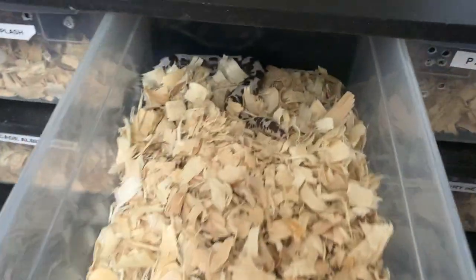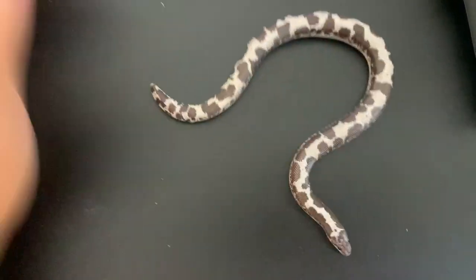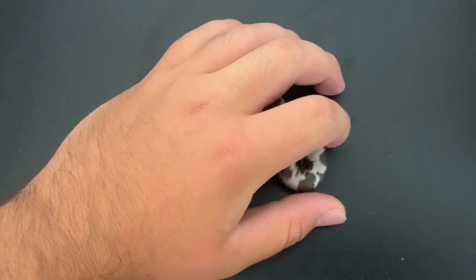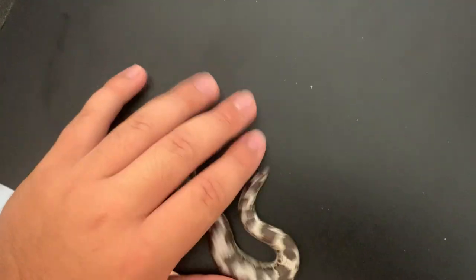Here we have the male that bred Oreo, the Annery girl. He's the brother to that weird looking Annery female that I'm also having for sale. He has a really nice reduced pattern, hard to handle and get a hold of. But here, just bring him right here. Now when the snake is moving around a bunch, you just cup it. But yeah, he has a nice little reduced pattern. Pretty cool looking. High white.